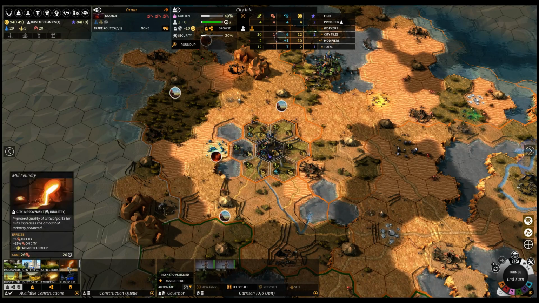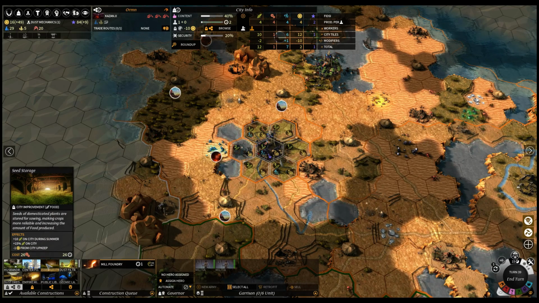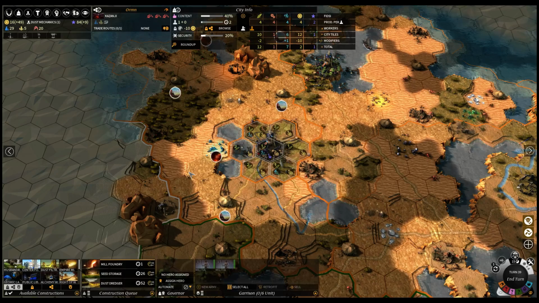We need a mill foundry, and we need it now. And then seed storage, dust filtration, dust dredging. Oh, sorry, no, filtration is the lake tech. Let's get dredging up first.